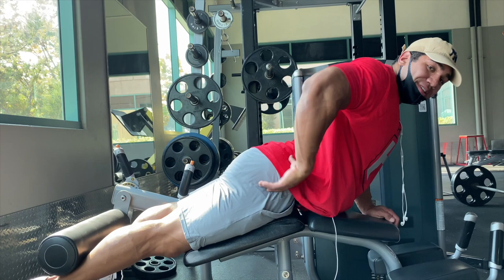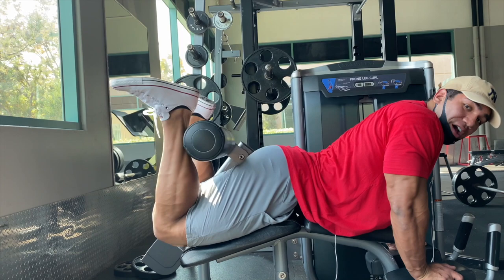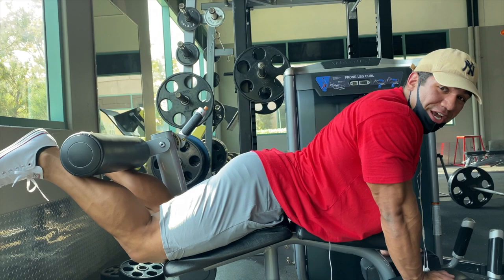And then from here, I just simply curl. Curl until I stop feeling tension. There's no need to go all the way up if you don't feel any tension. For me, my active range of motion is right here. Something my coach has been doing changed my hamstrings dramatically over the course of the year.